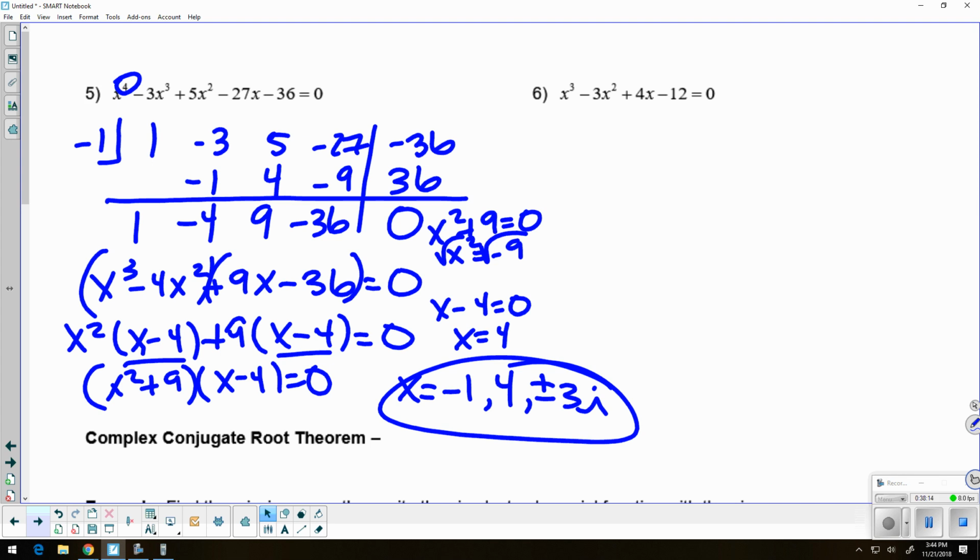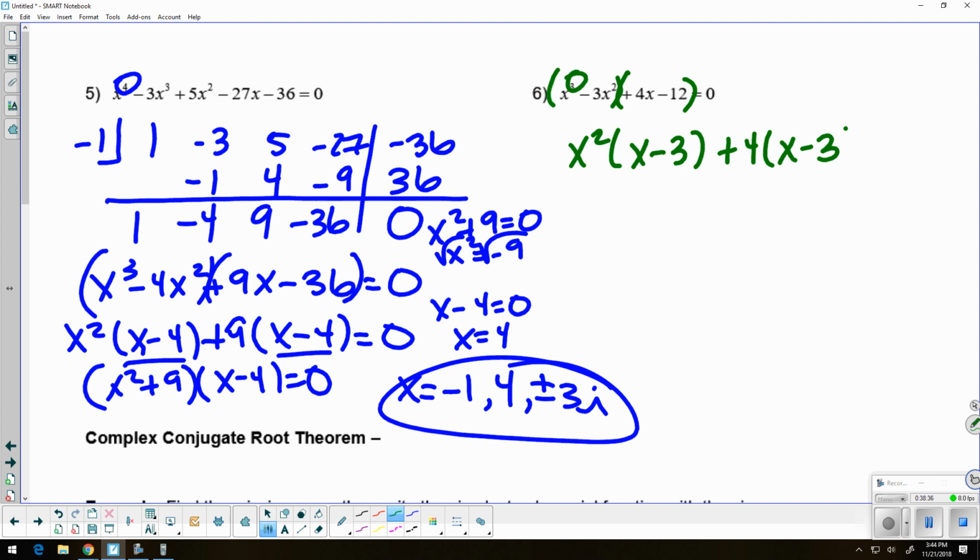This last one here, you can do the whole calculator thing, find a solution from your possibles, but you can actually completely factor it. So even right from the very beginning, I can just factor and find all 3 solutions. If I just factor by grouping, take out the GCF, x squared, I have x minus 3, take out positive 4, again I get x minus 3. Bring your 2 GCFs together, x squared plus 4 with x minus 3, now just solve it.